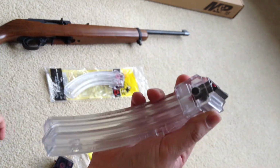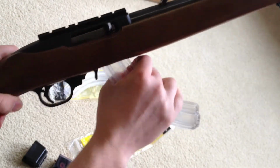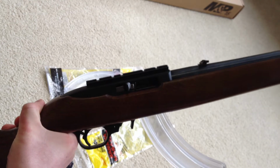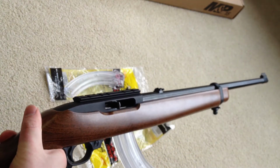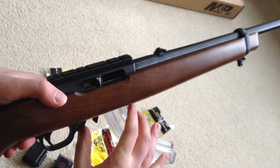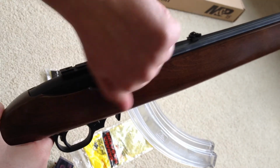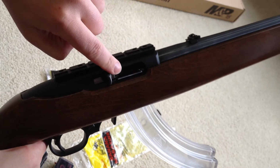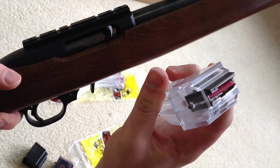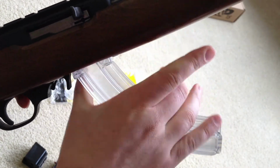But something funny happens when you put this magazine into the rifle. It gets in there firmly, pull back on the charging handle, and the charging handle does not move forward. At first I was actually excited by this. I thought, oh, maybe it's got last shot hold open. Nope, that's not how this works. What happens is, you pull it back, and the little metal tab, which I was pointing out earlier, right there, see where that little plus mark is? Yeah, that is actually getting locked in on the bolt.